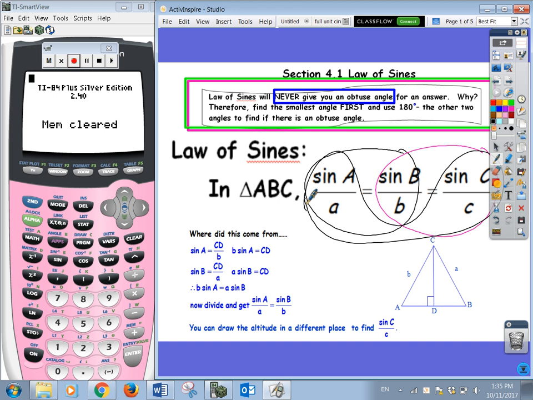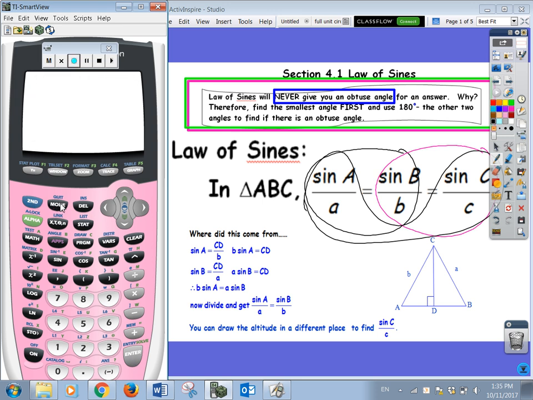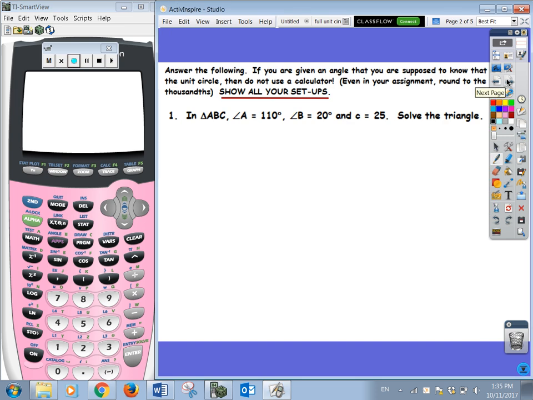What is also important to remember, we're dealing with triangles. So when we put this in our calculator, we need to be sure to be in the correct mode, which is going to be degree mode, or you're going to get a bunch of answers that don't make sense. So be sure you're in degree mode when you work these problems. All right. Very important that you read the problem and label correctly. Some people are still not labeling correctly, so be sure you do that.